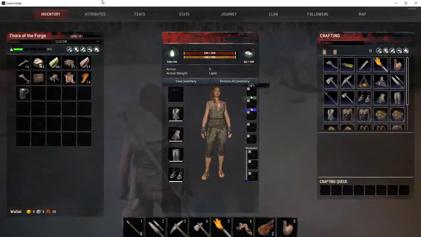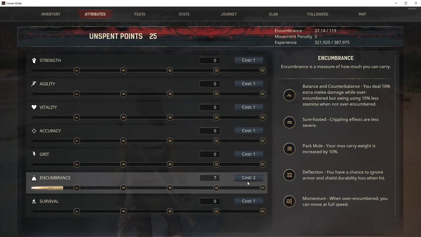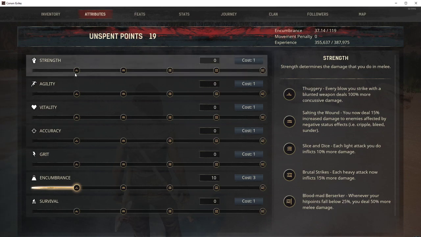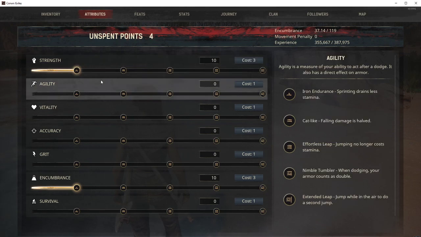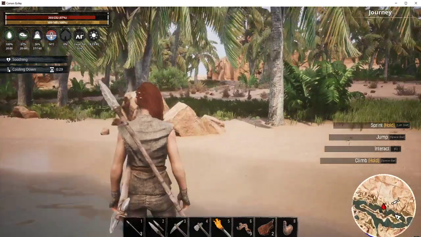What level am I at now? Look at this. I'm already up to level 16. Boom, boom, boom. We're there. Earned a perk. Look at that. Let's see. So next thing we want to do, we want to get strength up to here because we want to be able to take thralls. There, we got that. Next thing, I'm going to want some vitality. We'll start working on that for the moment.